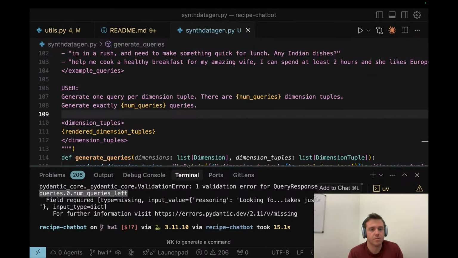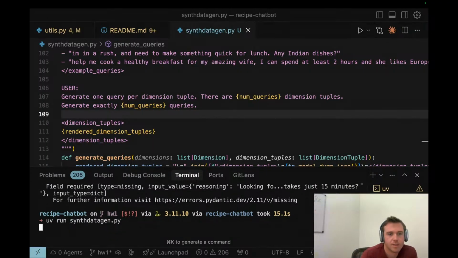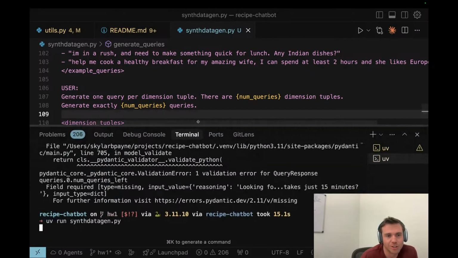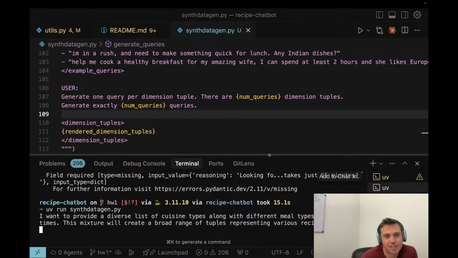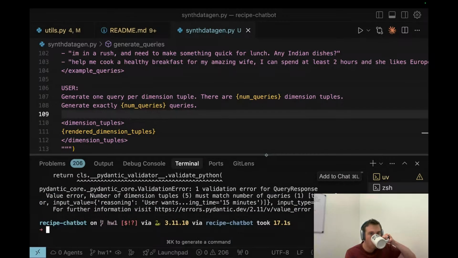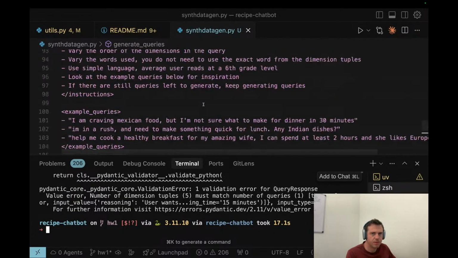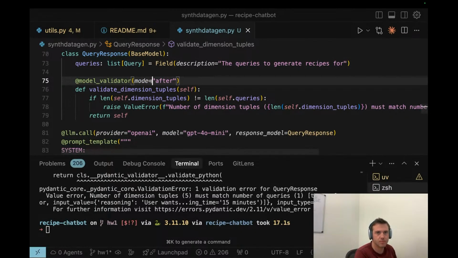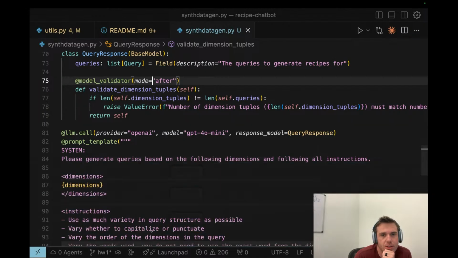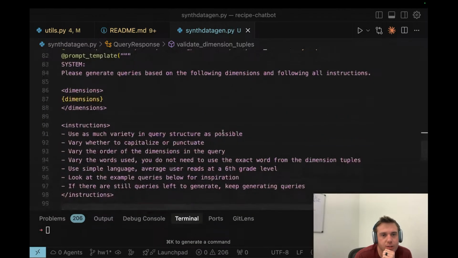Wow, that's interesting. Now that I said if there are more queries to generate, keep generating queries, it just doesn't generate whether there are queries left. That's fascinating. LLMs are very interesting. What the heck? Yeah. So I'm not quite sure how to get this to generate.